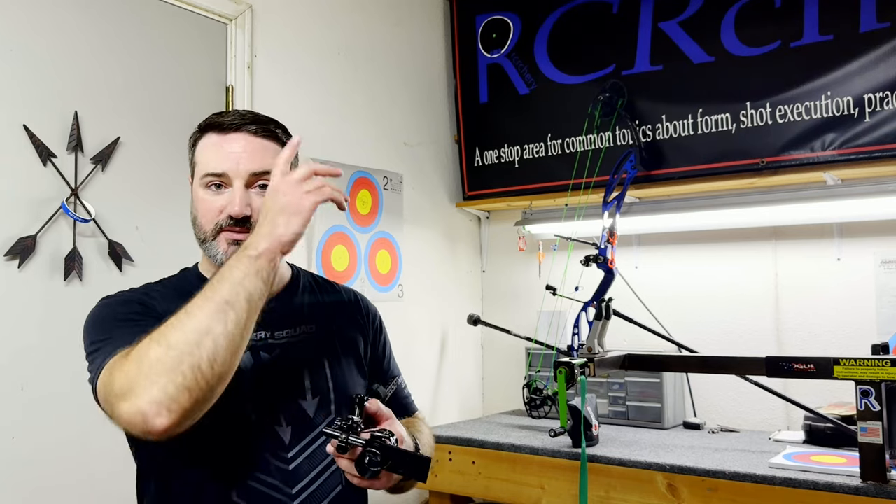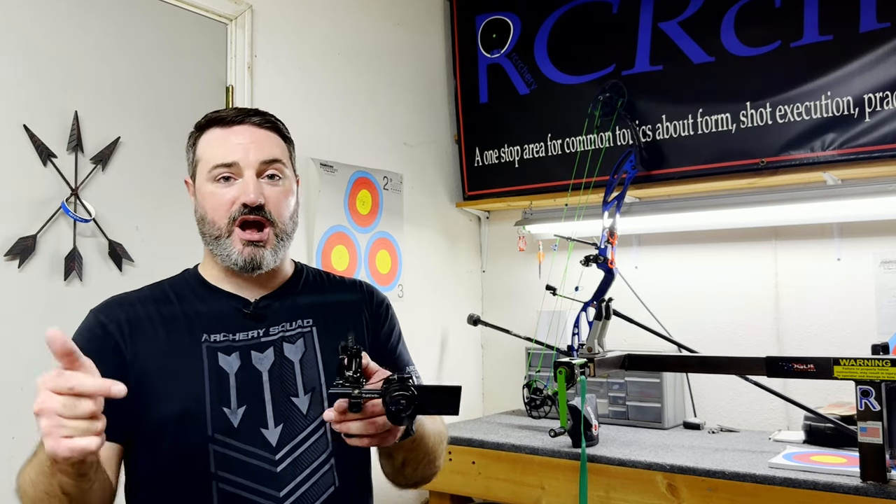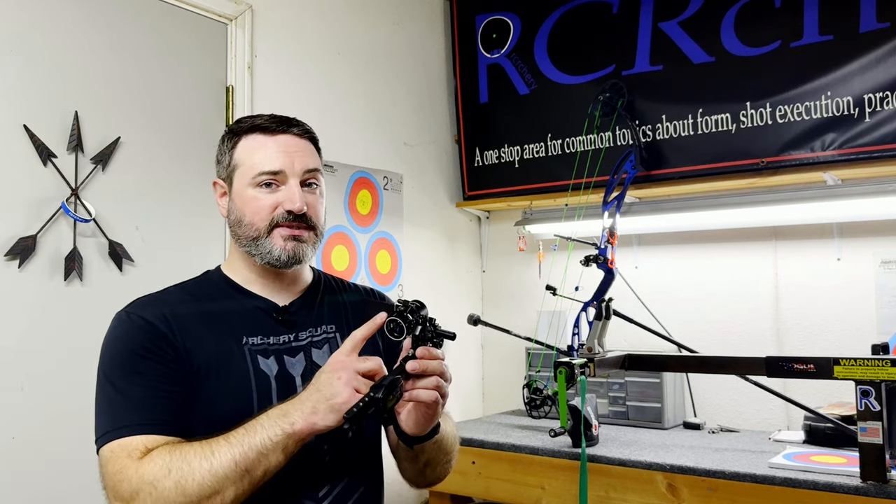The double vision thing: some people can squint their non-dominant eye and make their dominant eye take over, and they're fine. Some people can't — they need a blinder. Some wear them on a hat, some have them on the scope. As for pin or dot — I don't like a dot. I've tried dots and tried them on zero-magnification lenses just to experiment. For me it just doesn't work for my eye. But there are a lot of different ways to do that — different colors, different sizes. People put a dot within a dot to change the color. They make those sheets and you can find them on Lancaster Archery's website. A lot of different ways to test that out.